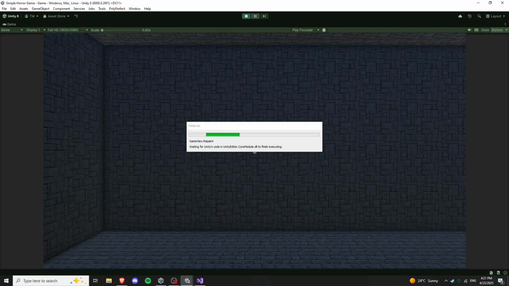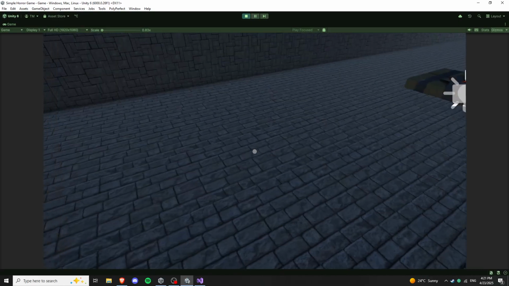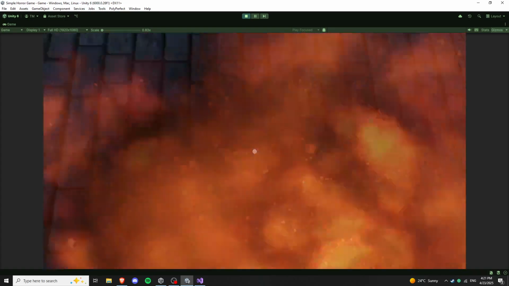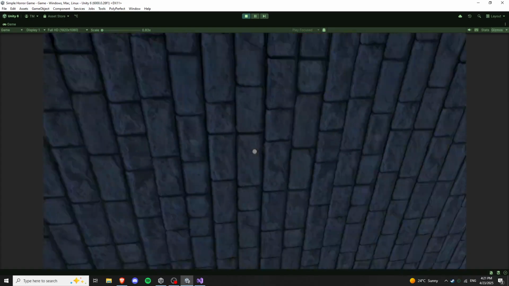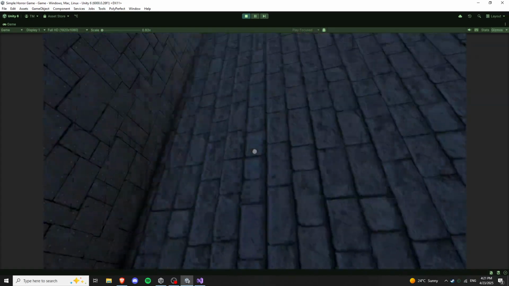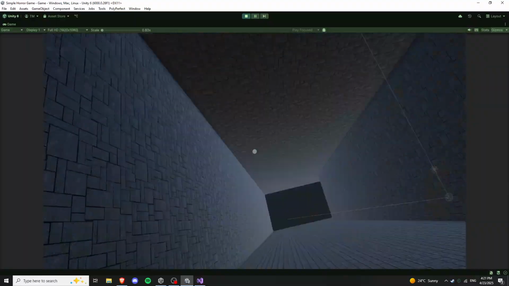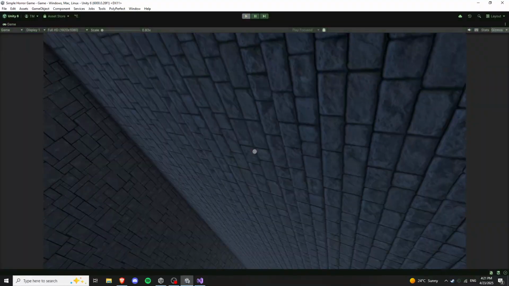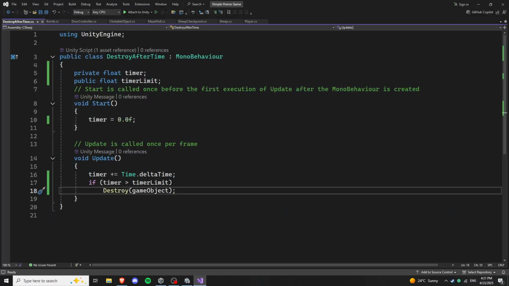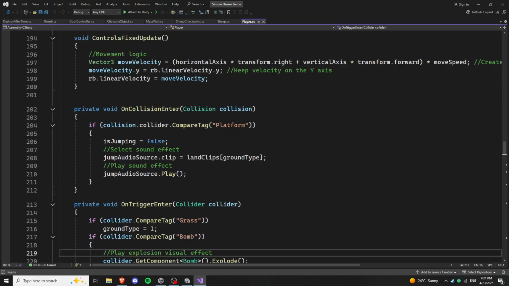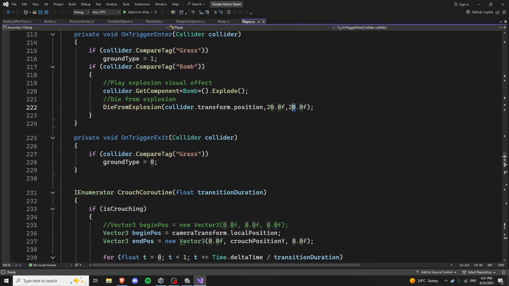Let's see. I don't have sound effects for the explosion, but yeah, you see. But maybe that rotation, not. Let's reduce the rotation on that. Let's say 5 instead.